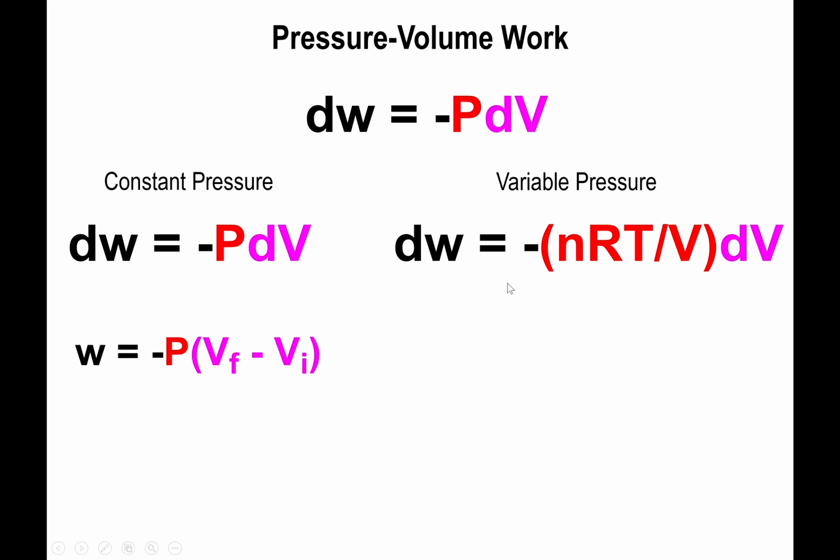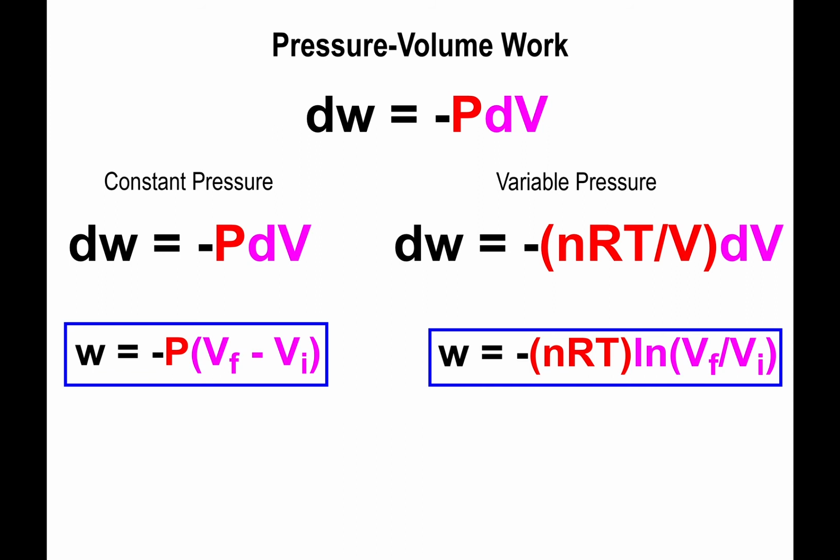The trick is definitely much more impressive when looking at variable pressure, because when you apply calculus to this, you get something sort of similar but not exactly the same. You get that the work is equal to negative nRT multiplied by the natural log of the final volume divided by the initial volume. This you would only arrive at if you perform calculus. This is technically the integral of 1 over x dx, which is ln of x final over x initial. So this is directly from calculus, and I'm not going to have you do calculus here, so I'm just giving you the equations to do your thing.